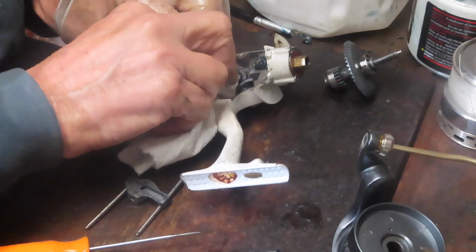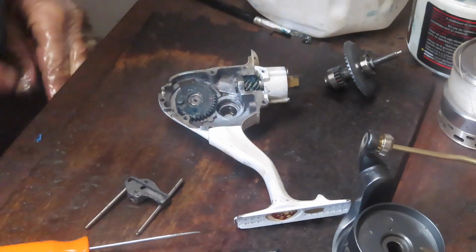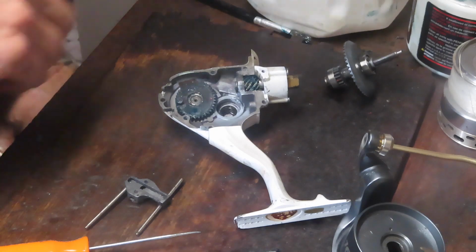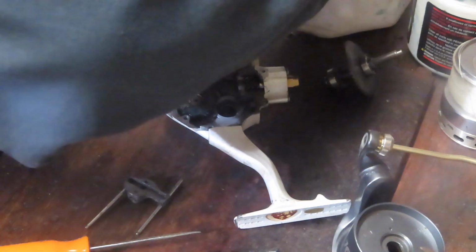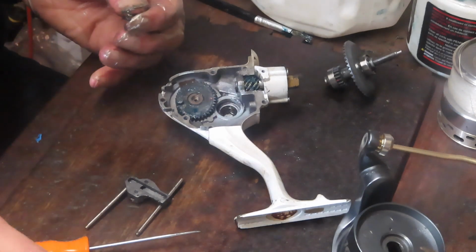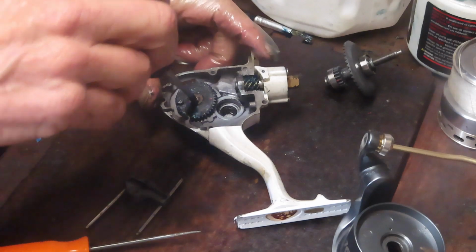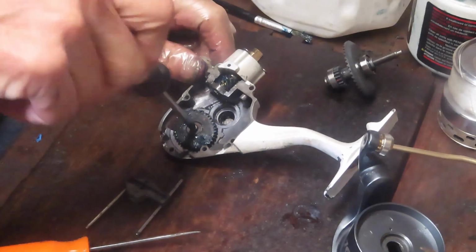I drove myself crazy the first time that I ran into an elliptical gear. I couldn't figure it out. So I'm passing this along to you so that you can figure it out. All right, that goes there. This is the one for that. And we'll tighten that up.